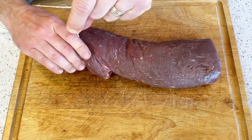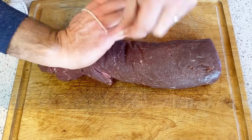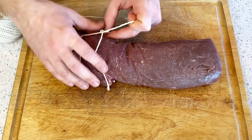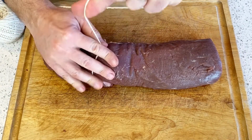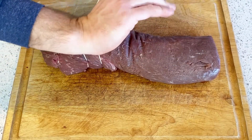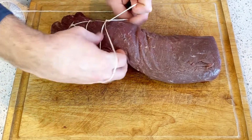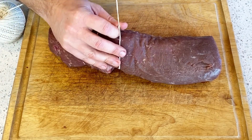Okay. There. And then same thing again, wrap it around, go under. You're getting the idea. It's actually kind of fun to do. Takes a little to get the hang of it, but man, it is fun to do. It's a little relaxing. And you just keep following this process all the way along. Like I say, you do about an inch and a half down. This beef tenderloin is 12 inches long, so however long it takes, however much twine you need.